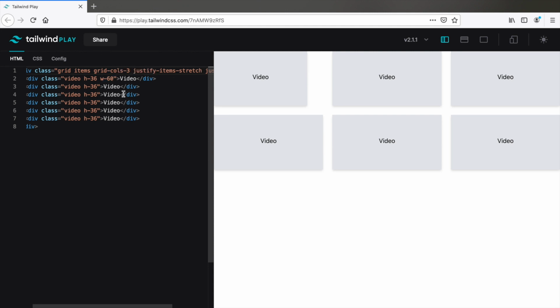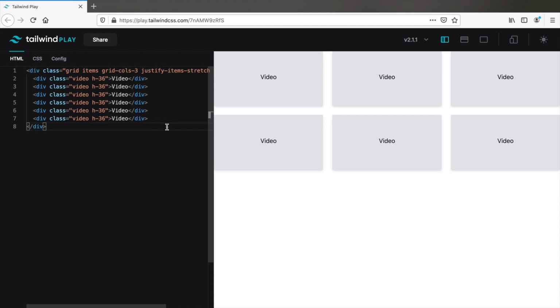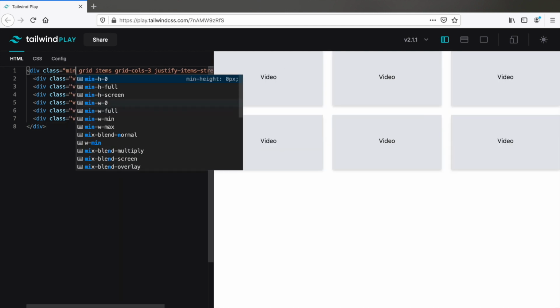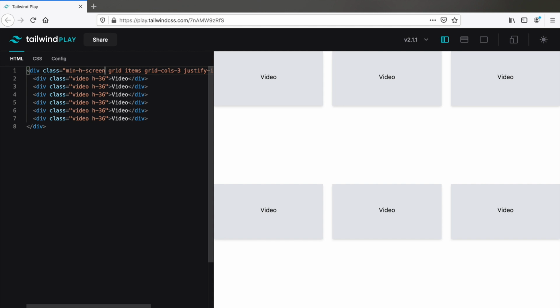Okay, great. So this is about horizontal alignment. What about the vertical alignment? Right now, this is the height of the body. We don't have anything below that, but let's make this grid occupy full screen. How do we do that? Let me just add a min-h-screen to this, and you immediately notice that now the grid is occupying full screen and each row occupies half the space.